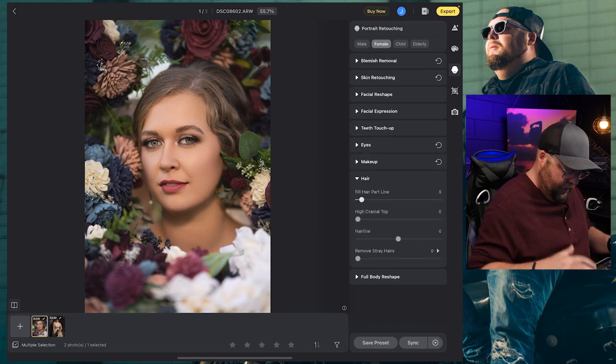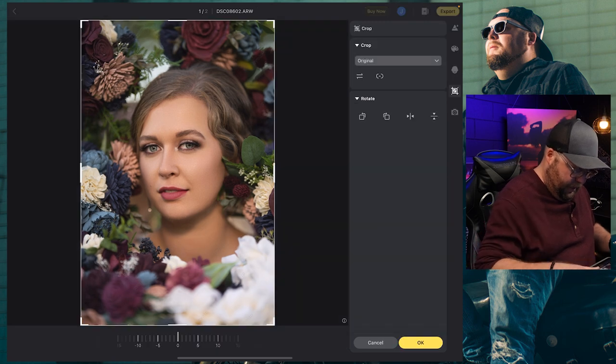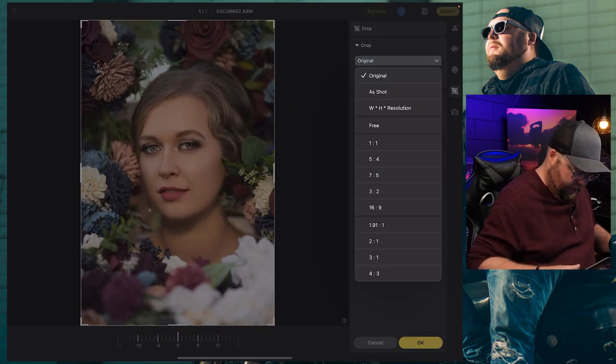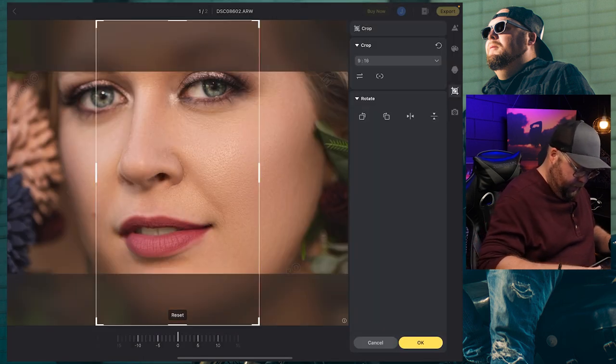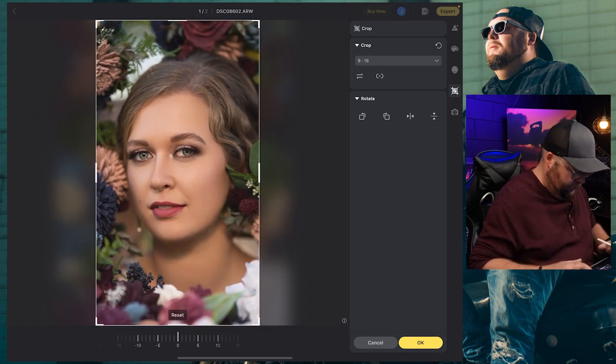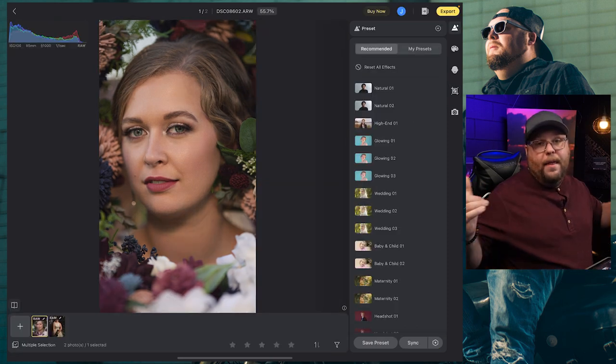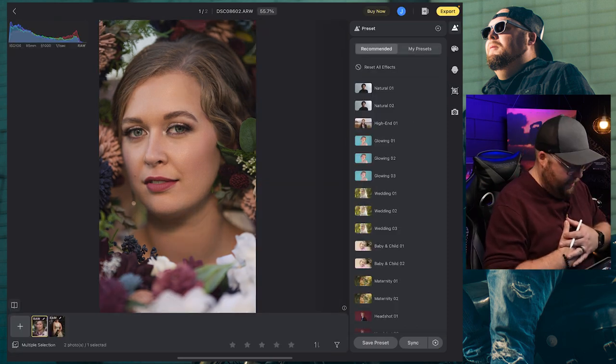Hair. Let's go in here. Let's fill that part line. And remove some stray hairs here. Let's just crop it here. Let's crop it to a 9x16 or 16x9. Switch that, zoom out, figure out this sweet spot here, and boom, that photo is ready to go on social media.